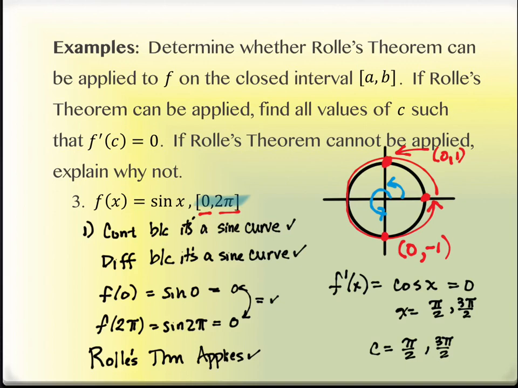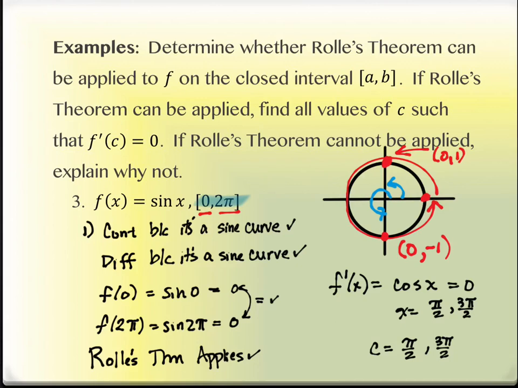And at the point where we wrote down that x is equal to pi halves and 3 pi halves, we would have to make sure to understand that c is not 3 pi halves and pi halves. It would only be pi halves, because that's the only one that's on the interval. So just because you find lots of answers when you set things equal to 0 and solve doesn't mean all of those are c values. It has to be one that's on the interval. So go back and check and make sure that the c that you're spitting out really is on the interval.